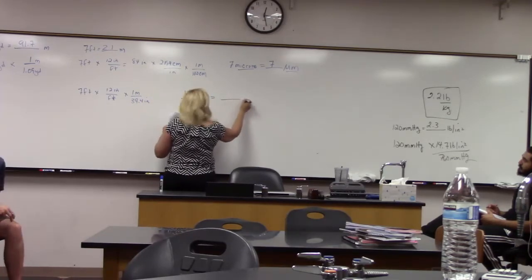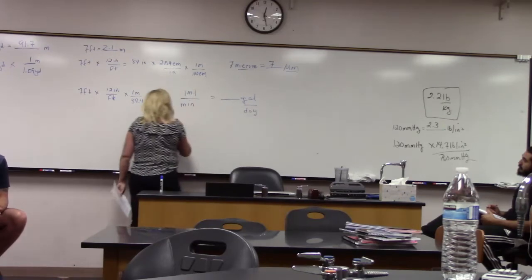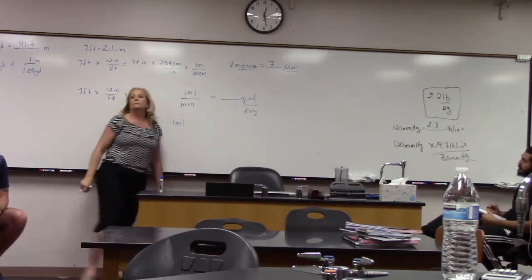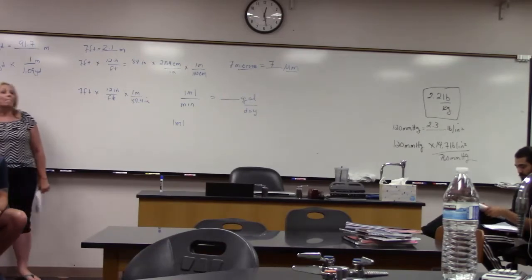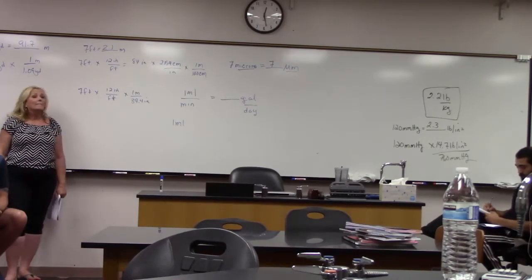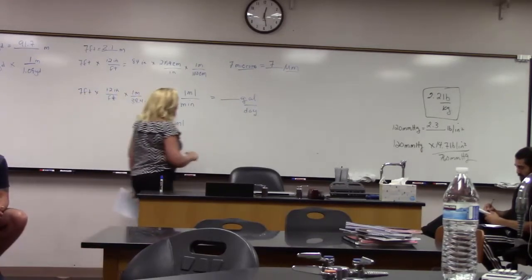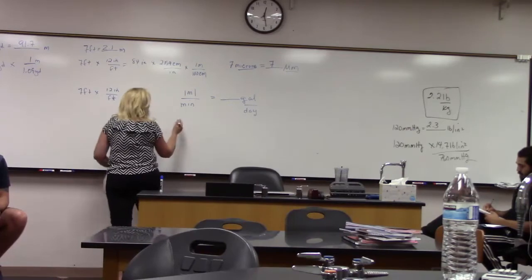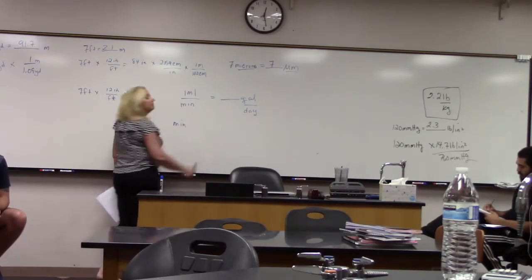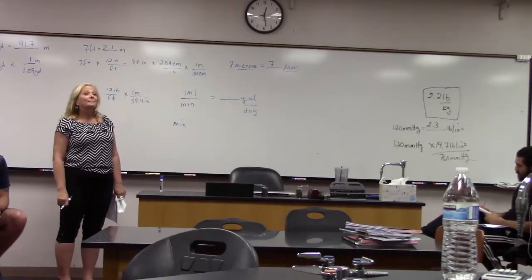All right, so the next one is we have 1 milliliter of urine output per minute, and they want to know how many gallons this is per day. All right, so how do I convert milliliters to gallons? Say it again? I did minutes to days first. Oh, you did minutes to days first? Okay, well, I'll just go with you first. All right, so let's convert minutes to days first. How'd you do it?